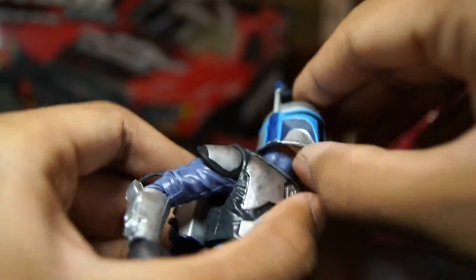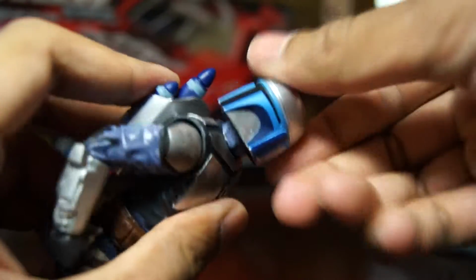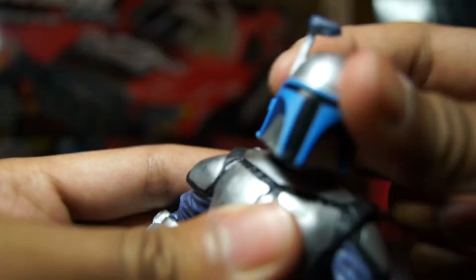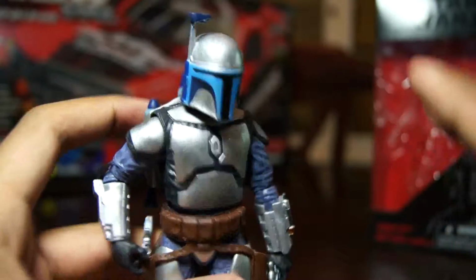Even if you just put your finger on there and push down, that thing fits like a glove. The articulation doesn't hinder at all. You still got up and down movement, side to side. So this thing, it's amazing. It's an amazing figure and well worth 20 bucks.